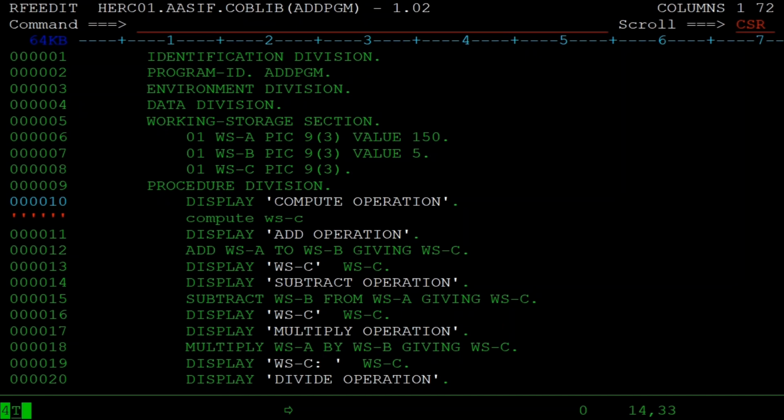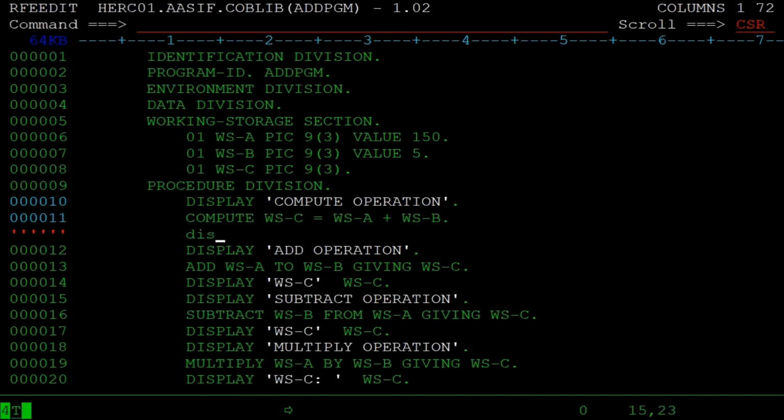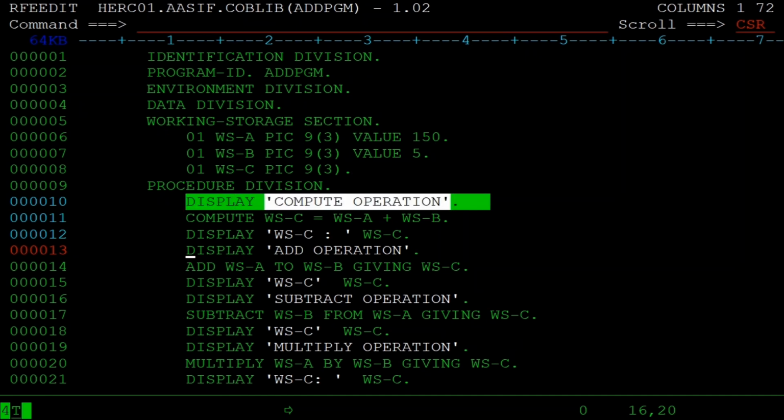WSC equal to WSA plus WSB, and display WSC. So these are the statements we have written for compute.